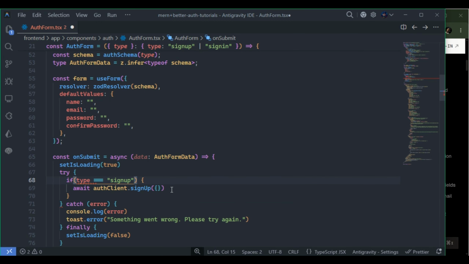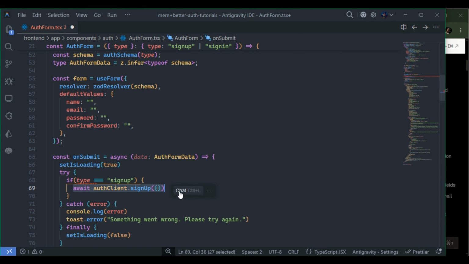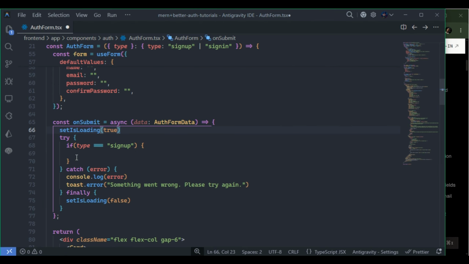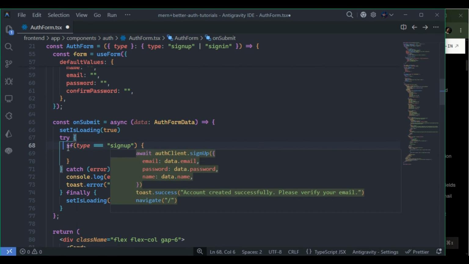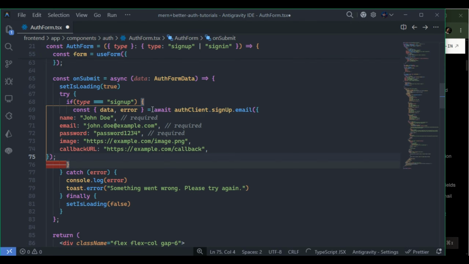So let's move this one here, like that. If it is sign up, basically that is how we know it is sign up. If type is sign up, then you can paste whatever we copied earlier on. Okay, for the errors we are already catching them here.